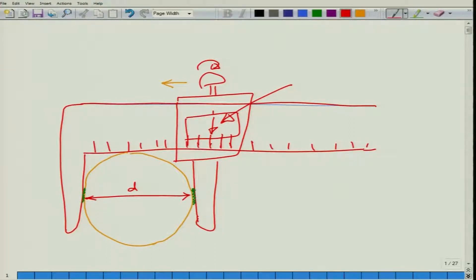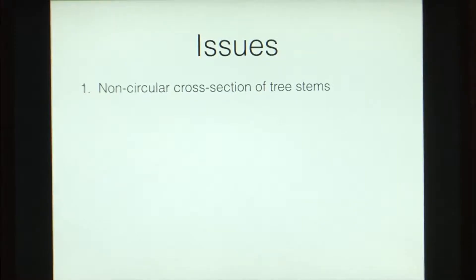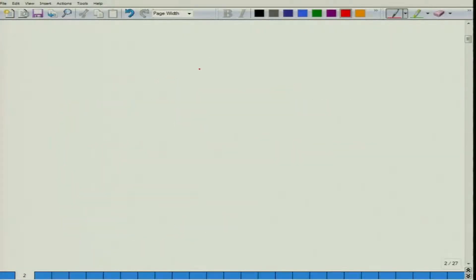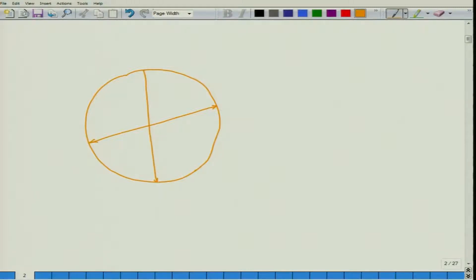This instrument looks simple, but it also faces a few issues. One issue is the non-circular cross section of tree stems. If your cross section was a circle, no matter whether you measured your diameter along this axis, along that axis, or along any other axis, you would have a fixed d. However, in the case of most trees, the trunk is not perfectly circular — it is, in fact, elliptical.